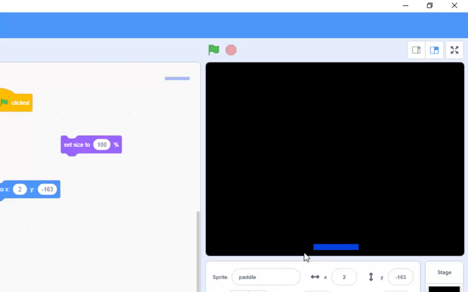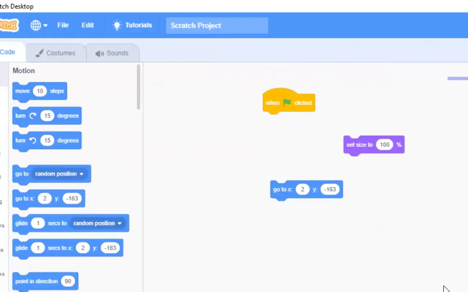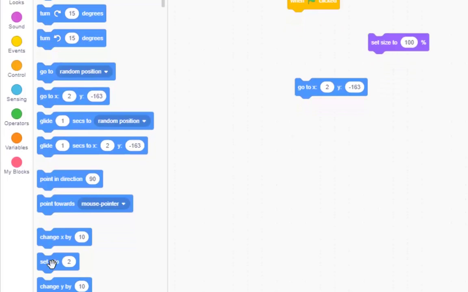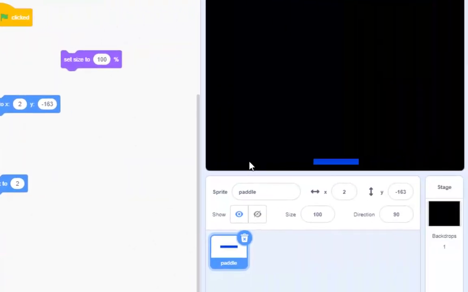But here's the important one. We want to tell the paddle to set the X value, at any moment in time, so it matches the cursor or the mouse. So we want this block, set X to, and then we need to sense the position of the cursor.